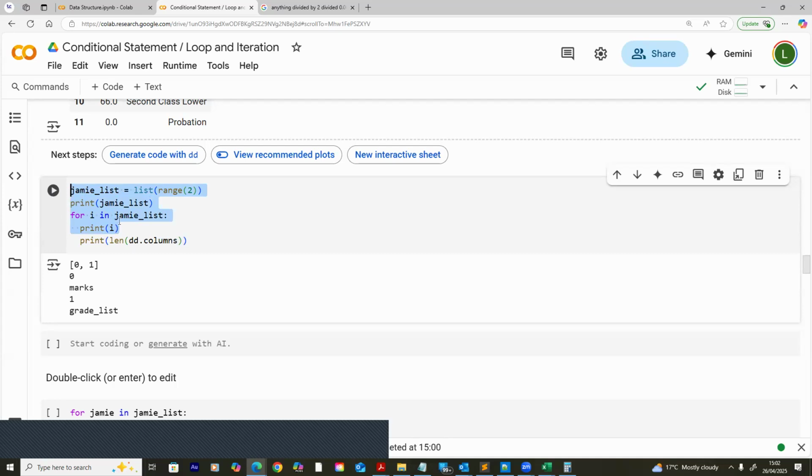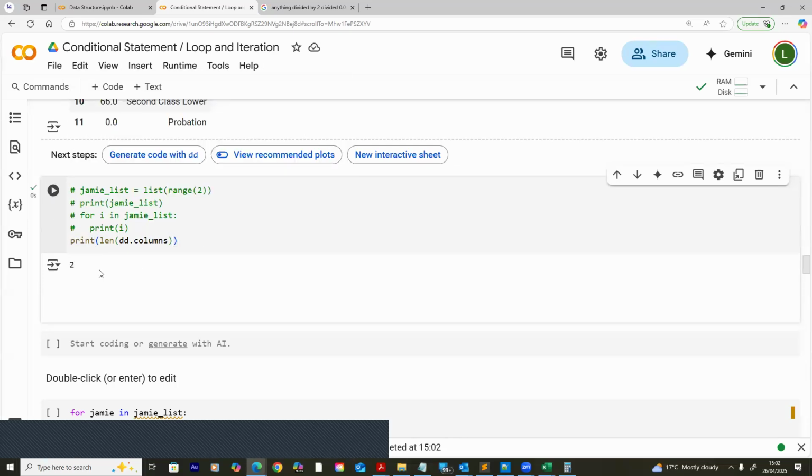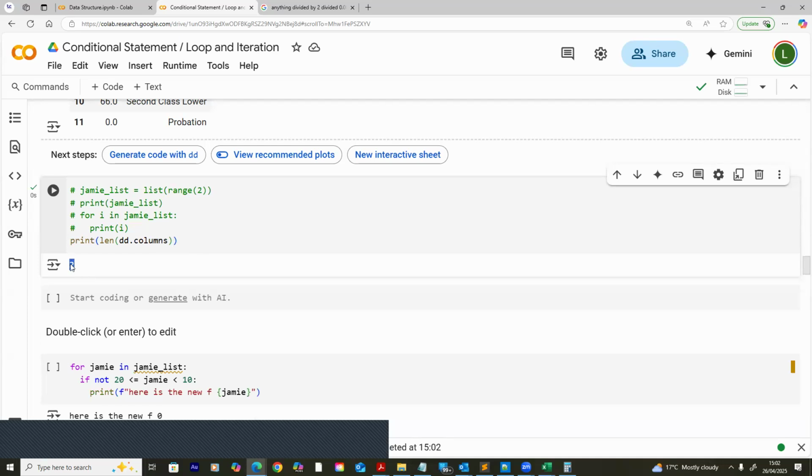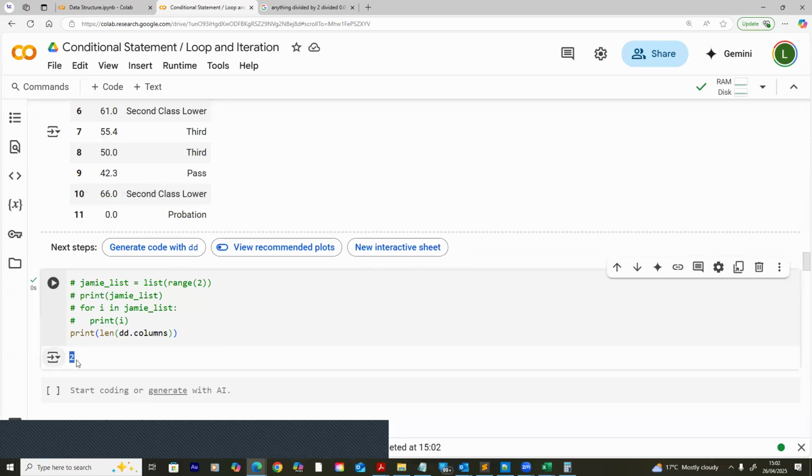Let me comment that out and print the length. Let's run this. Can you see the length? Why do we have this length as 2? Can someone explain? Because there are just 2 columns there.